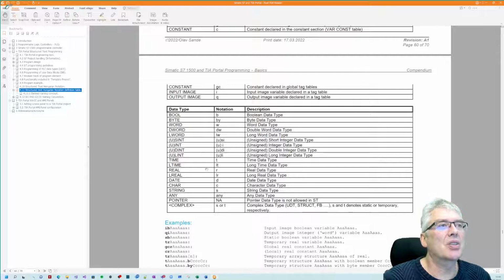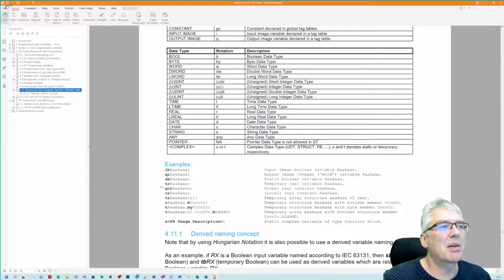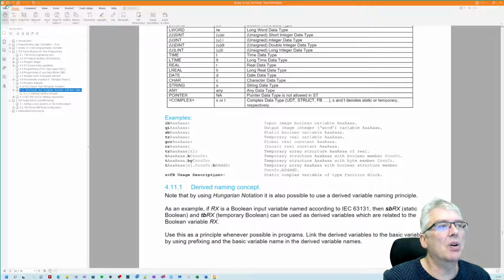So here are some examples: static Boolean, input byte, output integer, global, constant, real, and so on. And here are these complex structure or user data type. Temporary user data type, and it's a Boolean variable in here. And here is the same type with a byte in it.